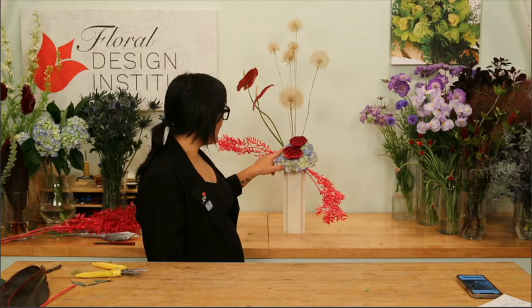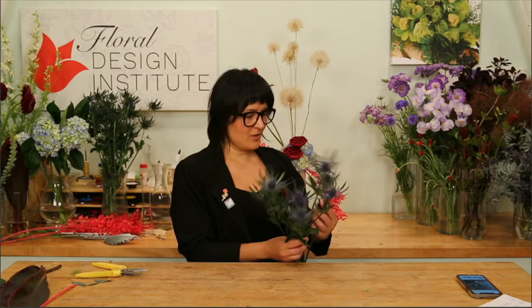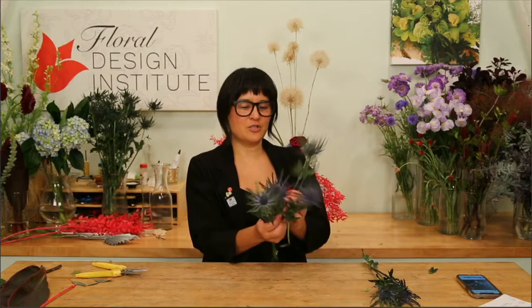Colorized Italian ruscus, and then hydrangea and lotus pods. Okay, so let's see here. Let's place in some more fireworks. Come on, you cannot use Eryngium for the 4th of July, because as we all know, there's not a lot of blue flowers out there, right? So, Eryngium, of course, and they look like fireworks.